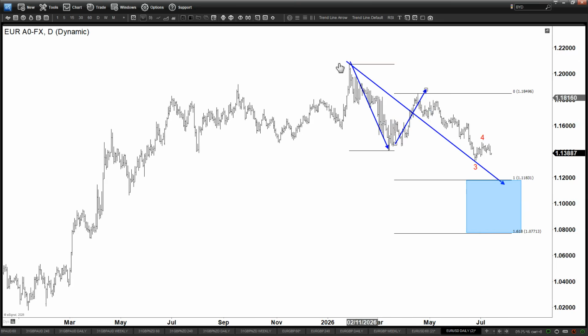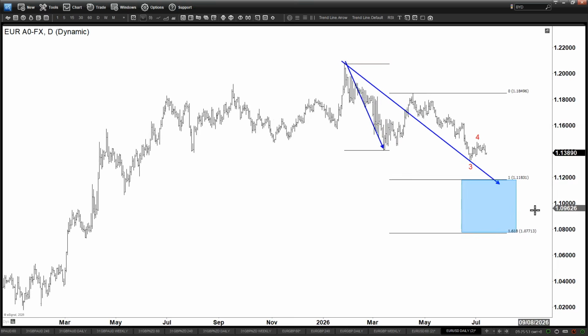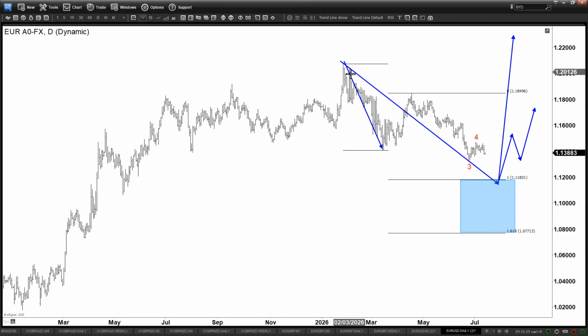So unless it becomes 1 2 3 4 5, right? But if it is just an ABC or WXY corrective, then we should be able to get support of buyers from here, 111.80 to 107.70, and then from there we should be going to a new high, or at least a three-wave rally. The only time it won't see any reaction at all is if this is a 1 2 and then this is a 3. That's the only time. But otherwise, probability wise, I think it does call for support from this area, at least for a three-wave rally, if not going to a new high.